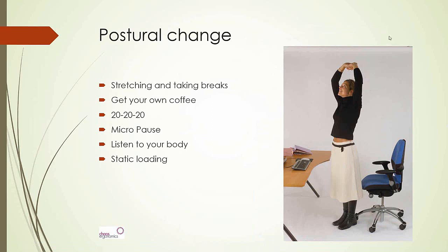And get your own coffee is sometimes well, in a lot of offices, you want a cup of coffee. You say to your colleague next to you, Mary, coffee? And they say, yes. Cup of tea, Ben? Cup of tea, no sugar, glass of water, slice of lemon, ginger tea. Right, and off you go. And you've got an order for 6 different beverages. And, of course, you take your time and you make a nice cup of tea. You've had a lovely break.